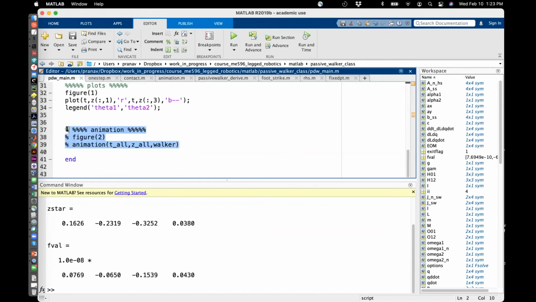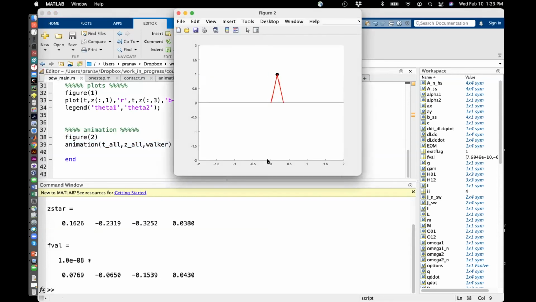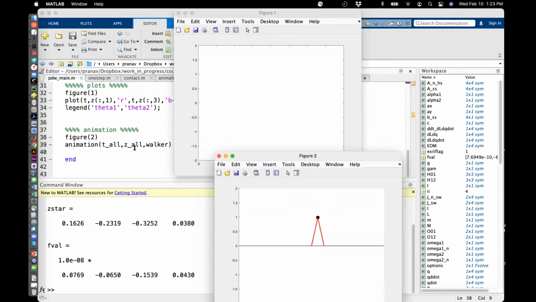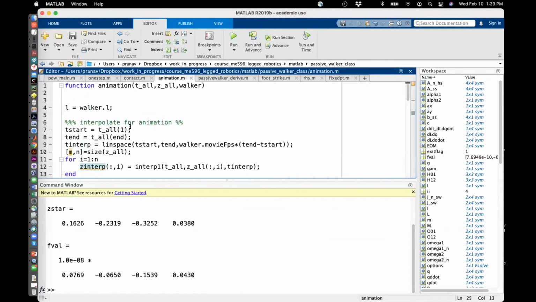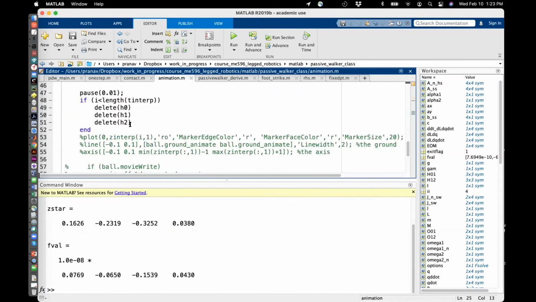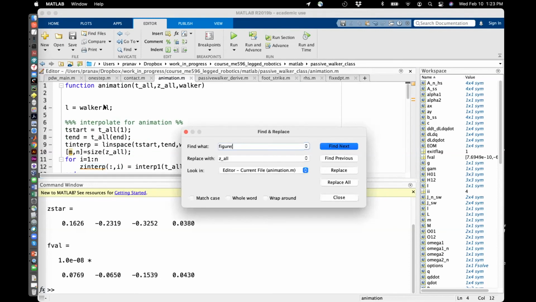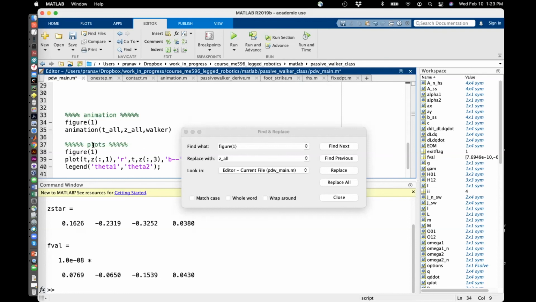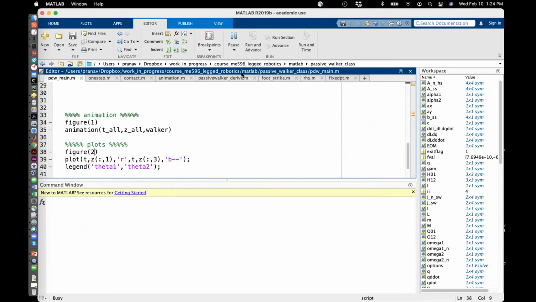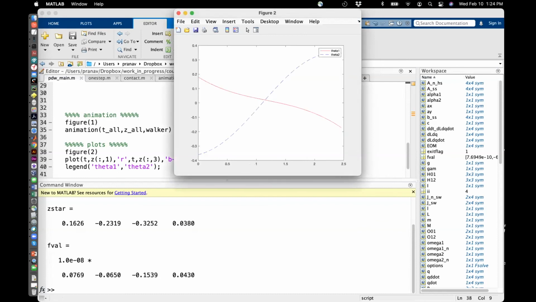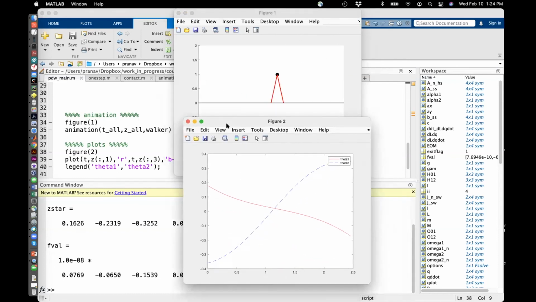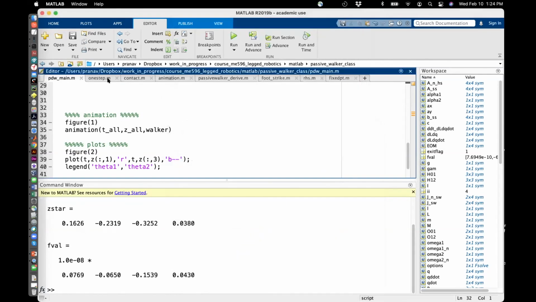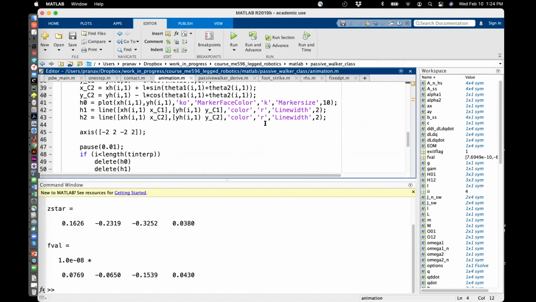There was some error. Uncomment. Huh. I believe I'm calling figure 1 somewhere else. Might be somewhere here. I think I'm calling figure 1 somewhere else, which is why it's getting refreshed. Let me just do it this way. Figure 1, let me make the animation, so we'll first do the animation and then do the plot. And then, if you like, let's make one leg red, one leg blue or something like that. So let's just go to animation, change one leg to blue.